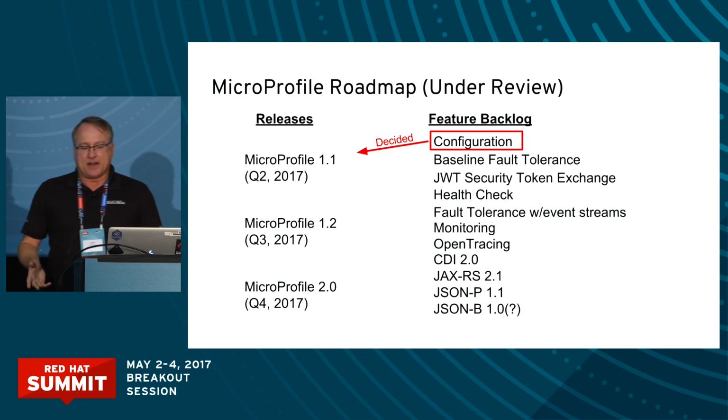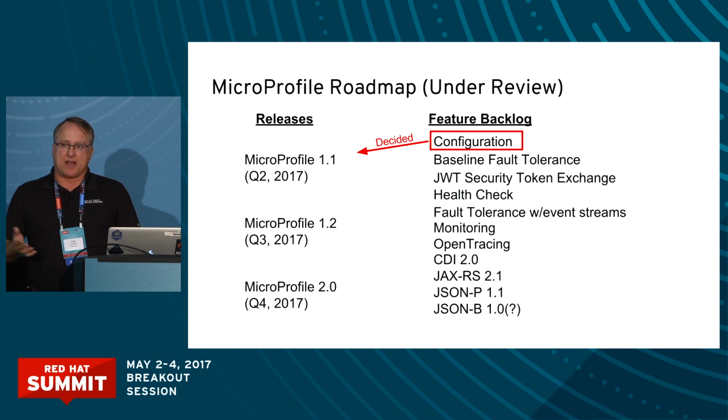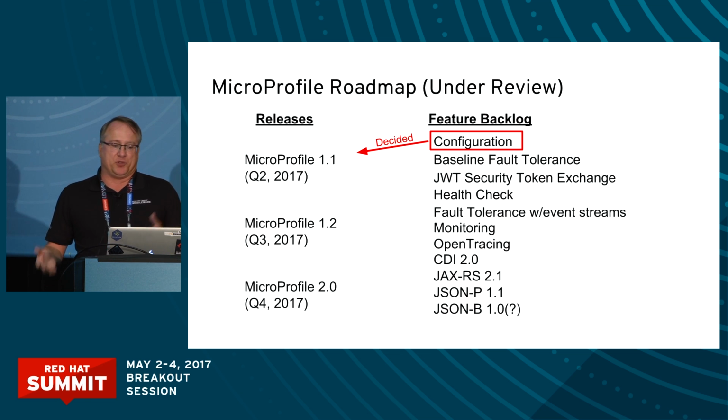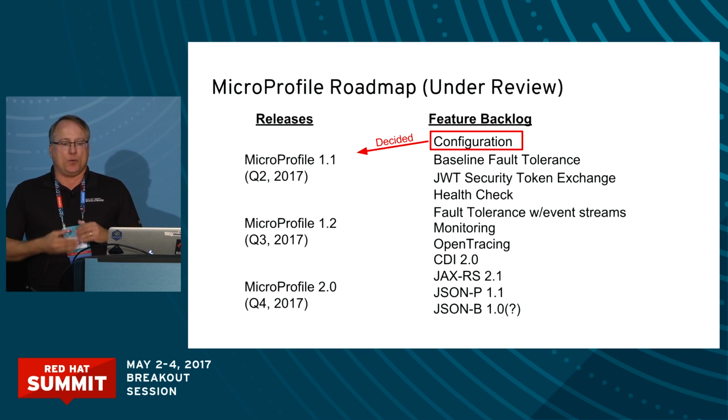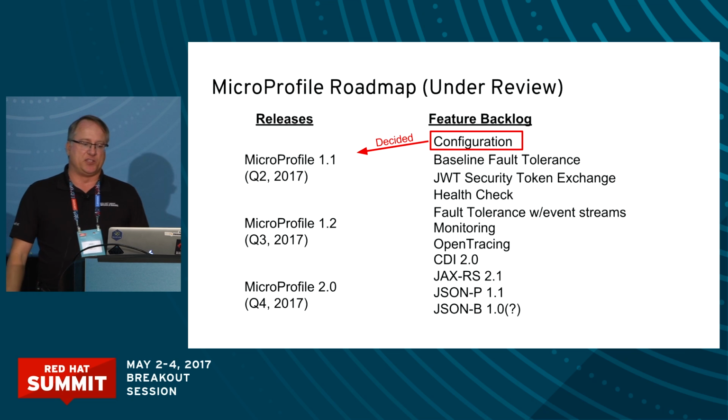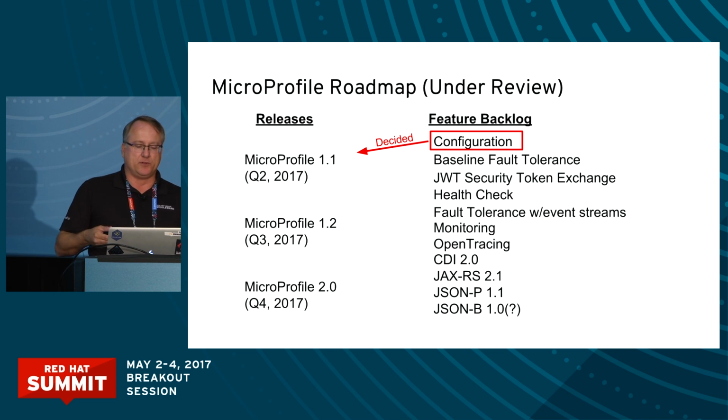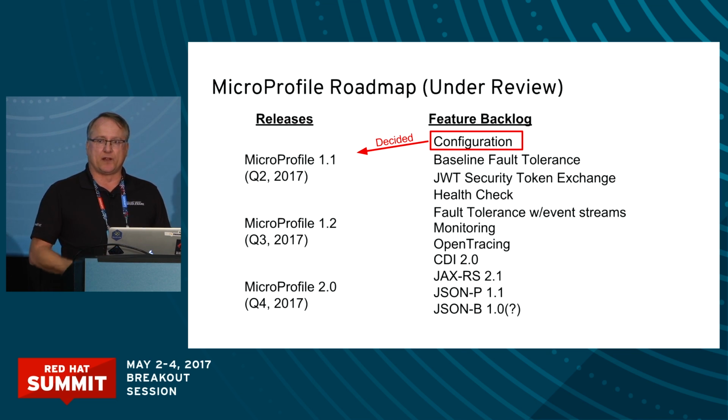And if you look at the bottom of the list, that's where I have those Java EE 8 technologies. And we expect those to actually map up to the MicroProfile 2.0, right? So that's the one case here where it's not just a pure backlog idea, but we know that once we get to the Java EE 8 technologies and we rev to the more recent versions of the Java EE specs, that's probably when we'll do a major revision change of MicroProfile itself.